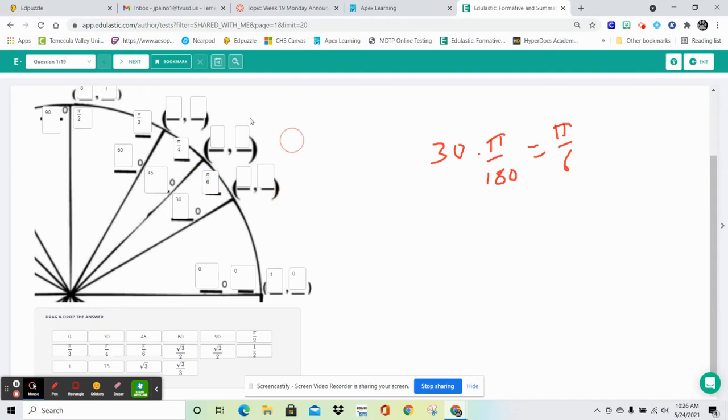And then when you're dragging in the points, you could sit here and draw your triangle. If that's 30, we know the hypotenuse is 1, and the side opposite 30 is half that. So this height is 1/2, so our y point has to be 1/2. And then the other side is short side times rad 3, so rad 3 times 1/2 is rad 3 over 2, and that goes there.